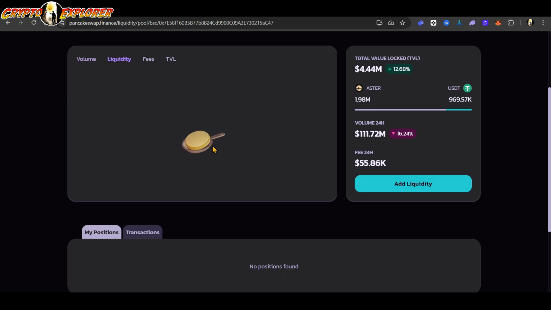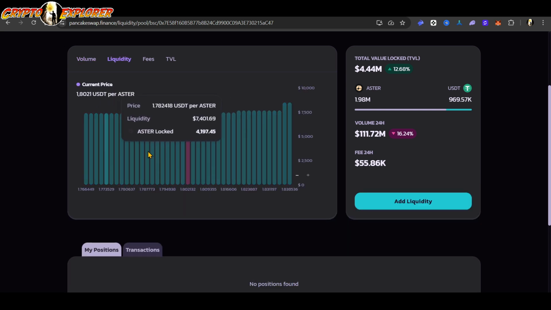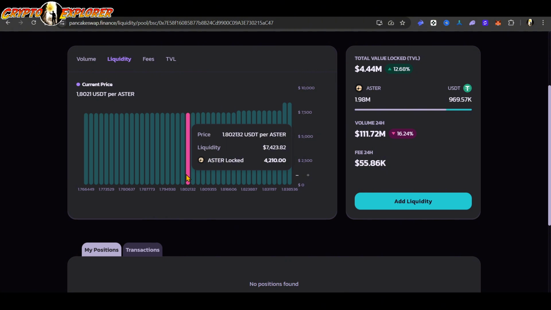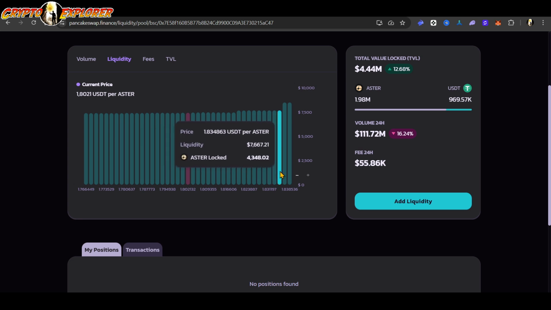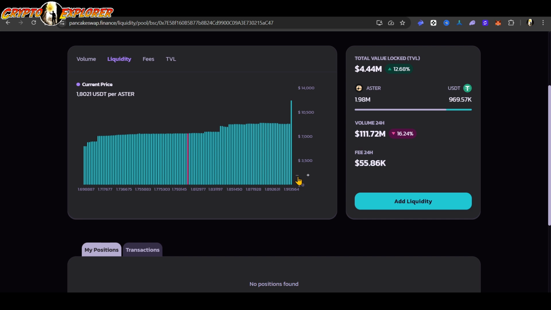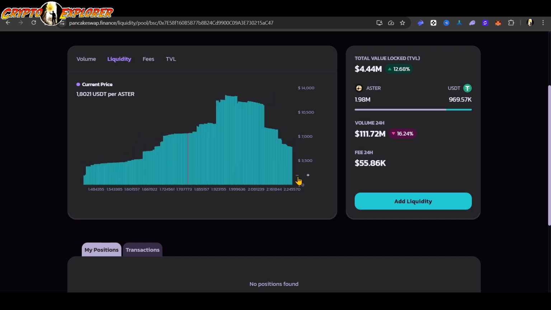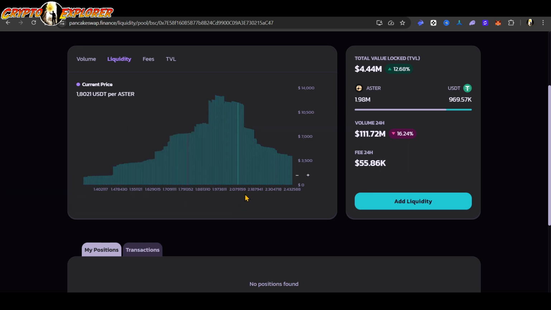The liquidity tab shows the current liquidity distribution. In red, we have the current market price, and all of these other surrounding blocks are where the liquidity is currently distributed. We can zoom out and zoom in. We were pretty much zoomed in, but this shows where the most liquidity has been deployed. There are a lot of people still holding in between this range, 1.91 up until 2.11. This is where most of the liquidity has been deployed.